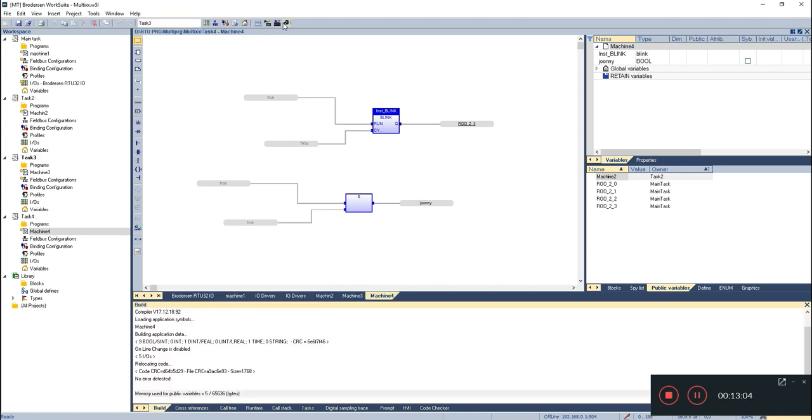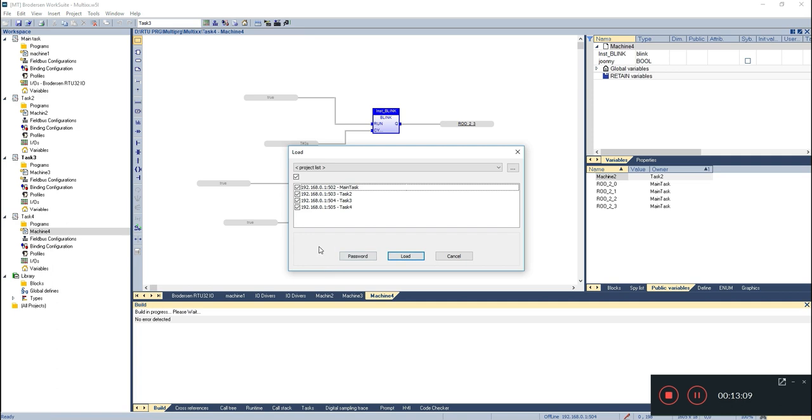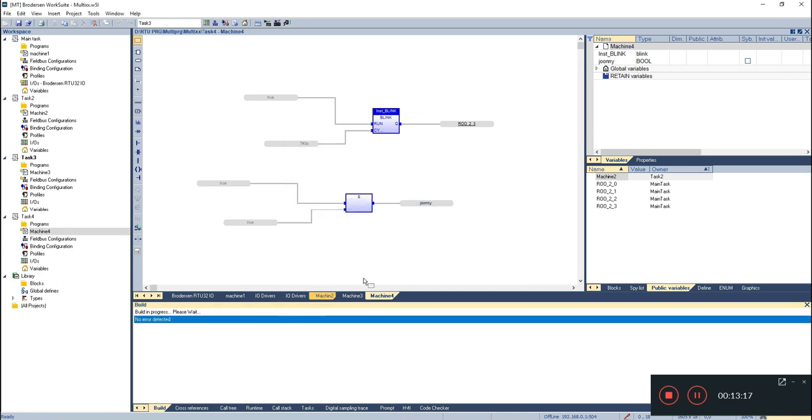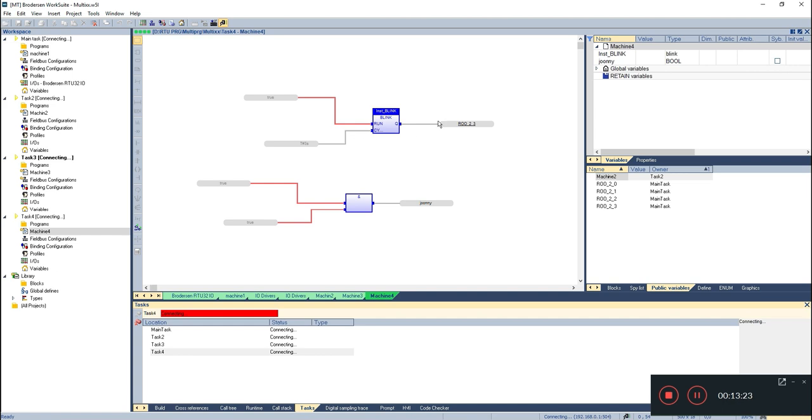Or I could do like this. Push that button and I'll say, okay, I'll have updated task number 4. So just click this one here. I only want to do task number 4. Yep. And we are all happy and set to go, and I can go online and look at my task number 4. Yep. Definitely looks good. Johnny is definitely online. So that's all I would say now for multi-programmable area.